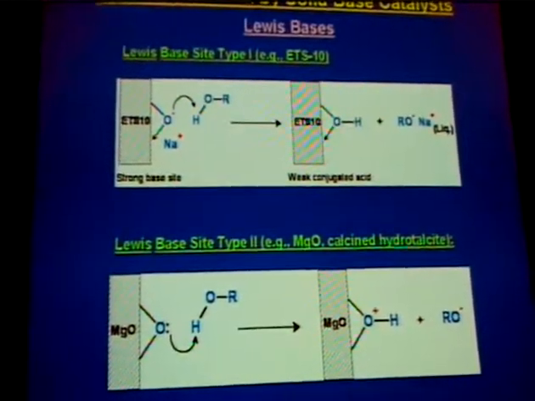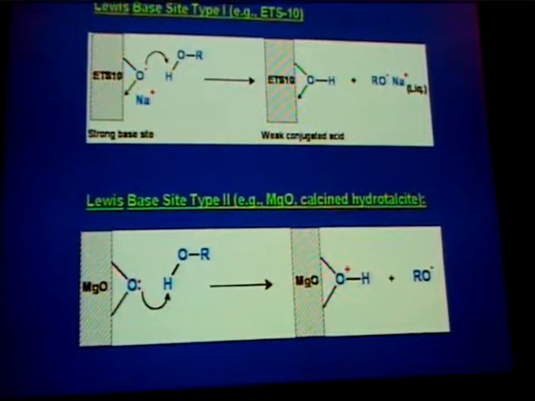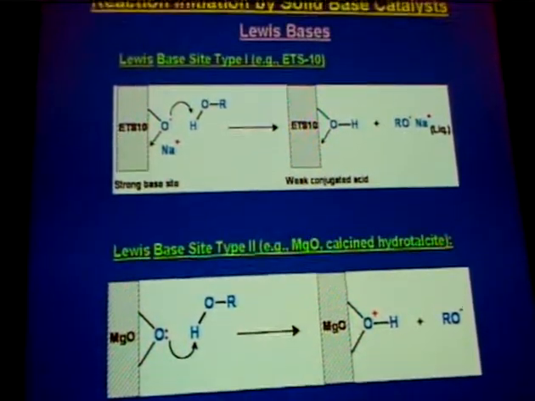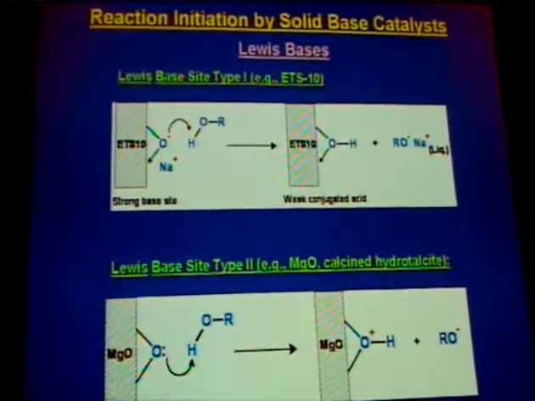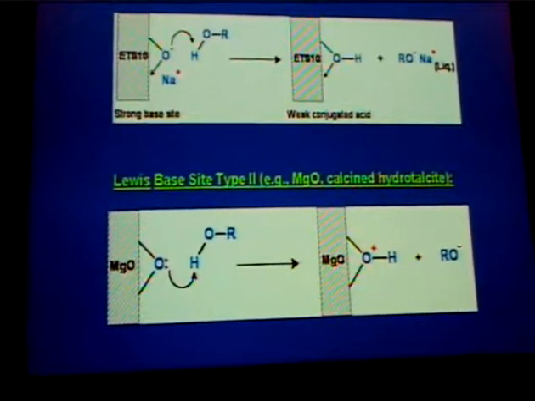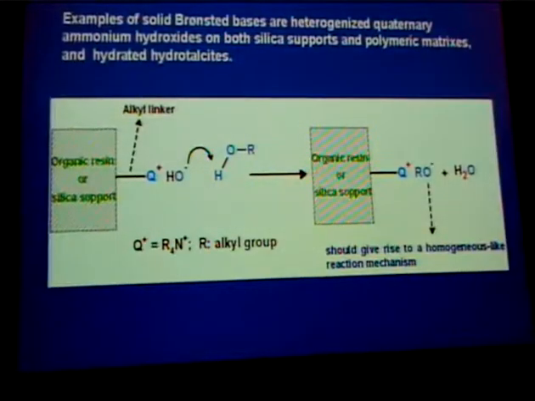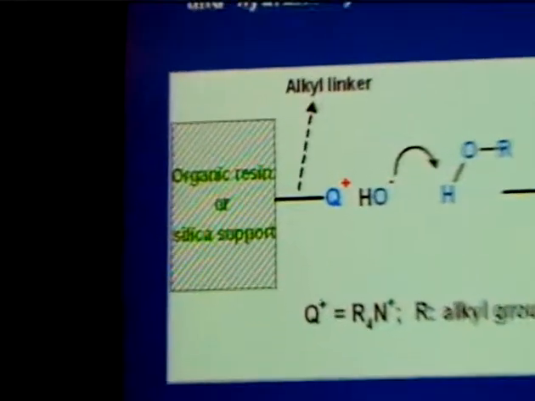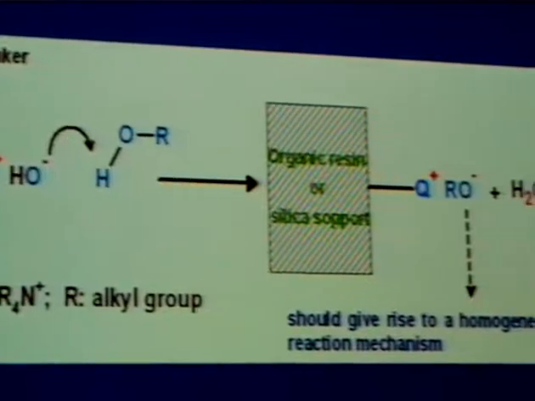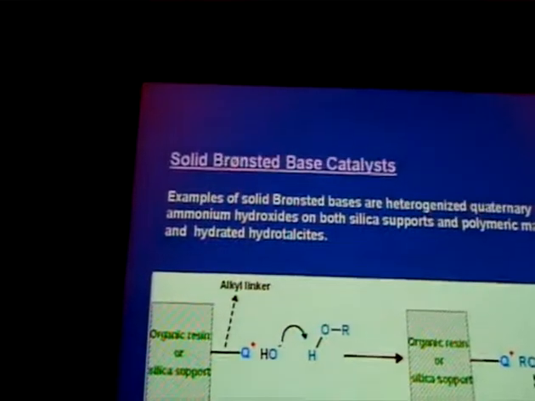Now, this was one possibility. However, there are reports that MgO and calcined hydrotalcites are reusable, and we have done some work on this. The activity isn't very good because of the microporosity of this material. So, yeah, they may have a future, but they need to be improved. The other type of catalyst that, well, I don't want to say nobody has considered, but few people think about, is the catalyst with Bronsted base functionality.